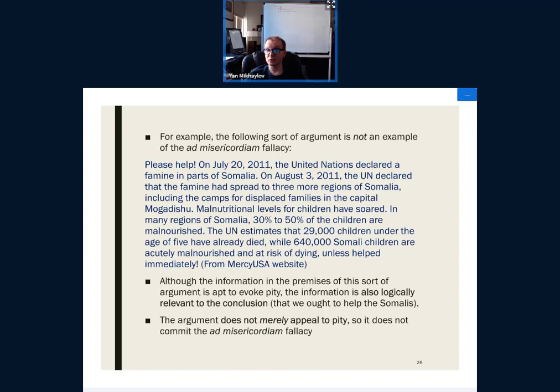So note that there is no fallacy here. They're asking for help, and they're providing evidence why this help is needed. So don't assume automatically just because somebody is asking for help that it is a fallacy. It is only a fallacy when these circumstances are irrelevant, which is why we're talking about fallacies of relevance.